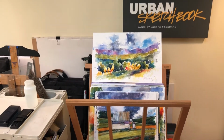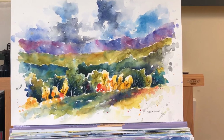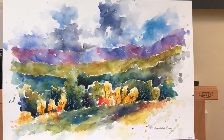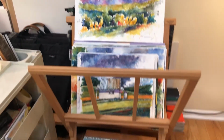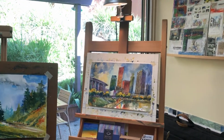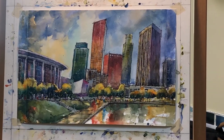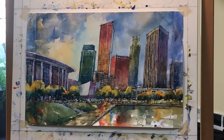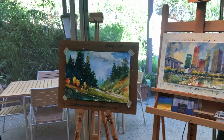This rack here contains both in-progress paintings, and paintings that are waiting to be framed or mounted to boards. This is a Colorado scene that I'm very pleased with. This is an in-progress Los Angeles sketch of the Music Center and the downtown skyscrapers. This one will be mounted to a cradled panel, like I will show you. Here's another Colorado scene.